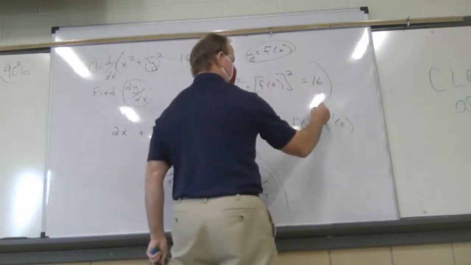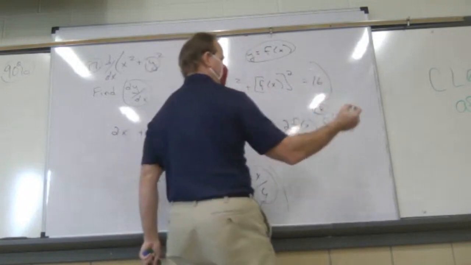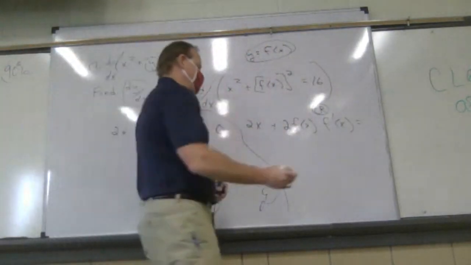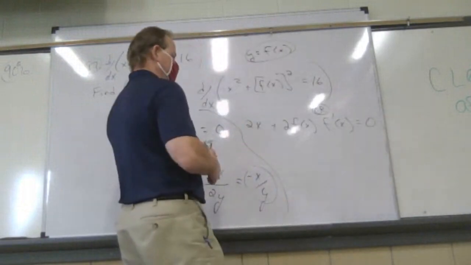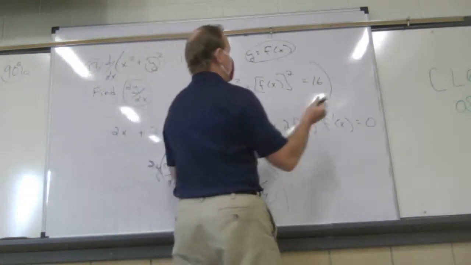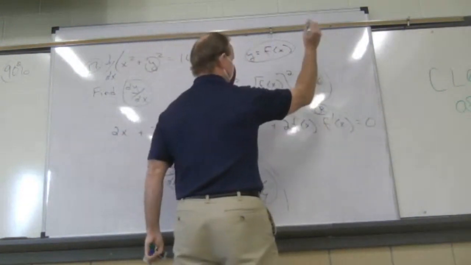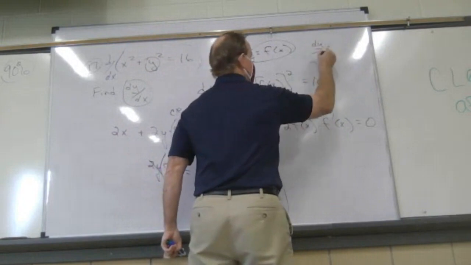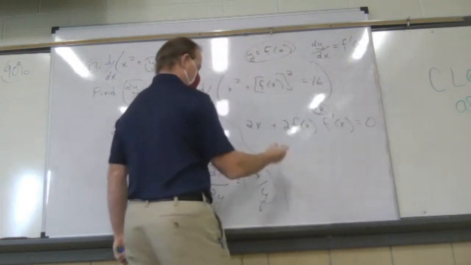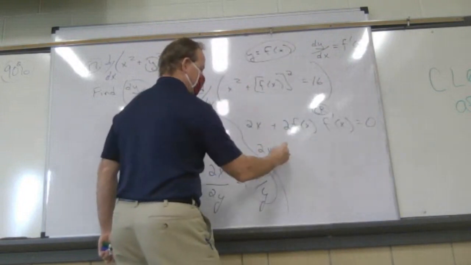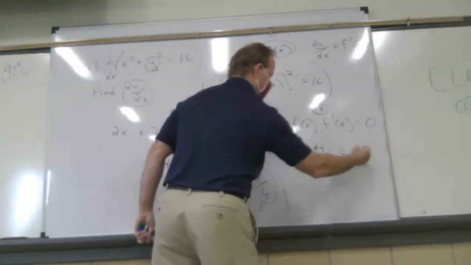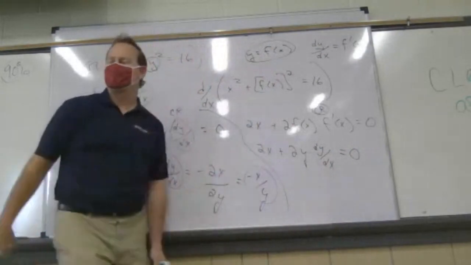That's the chain rule. Generalized power rule, but it's a chain. That's one form of the chain rule, the generalized power rule, when it's a function to a power. This equals 0. Of course, if we go back, if y equals f of x, then what's f prime of x? It's y prime, or dy dx. So basically, I'm just substituting in, and if I rewrite it, this is 2x plus 2y times dy dx equals 0. So it's just the chain rule.